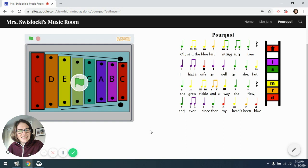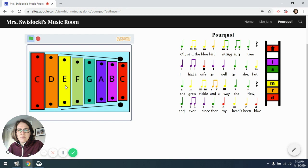The song is a little trickier, but there's only one high sound right there. I think you'll be able to figure it out. So, mi, mi, mi, re, mi, so, so, so, so. La, la, la, la, la, la, so, so. Mi, so, mi, mi, mi, re, re, mi, so, so.